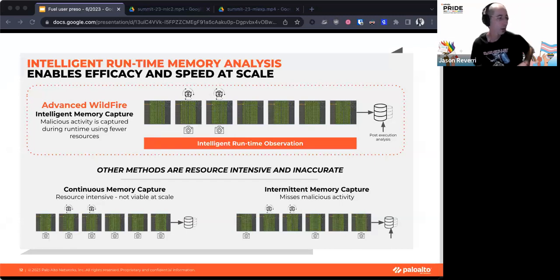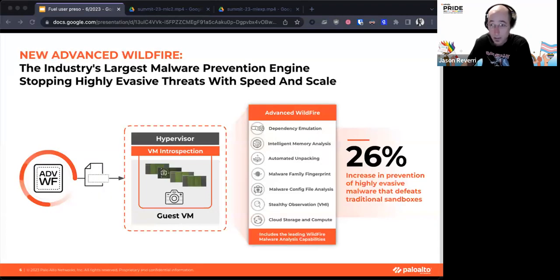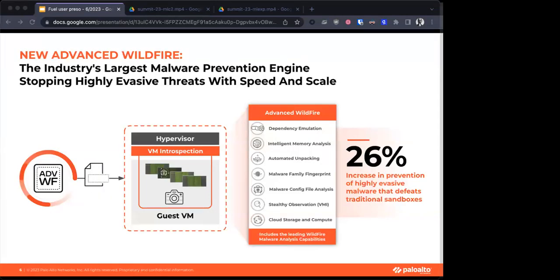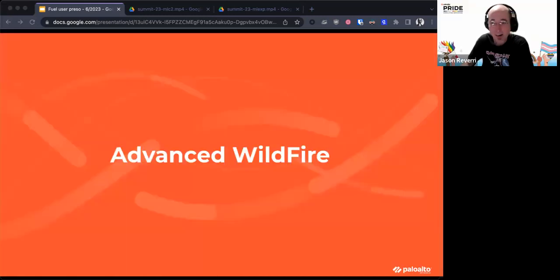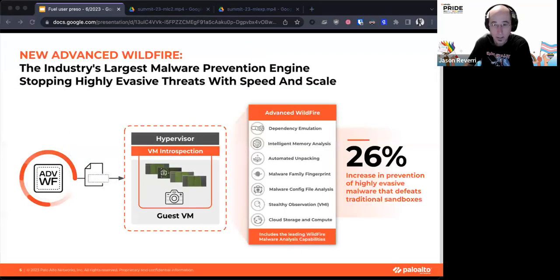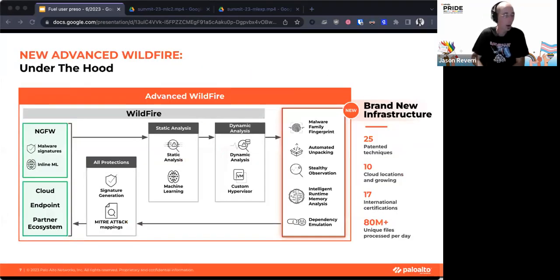How does Advanced WildFire work with Cortex XDR? Great question. So Cortex XDR is an enforcement point that we use. We've actually answered that question in a... Oh, okay. Yeah. I thought I had a good slide with the enforcement. Here we go. Yeah. So endpoint protection. We take samples, detonate them, understand the metadata, push enforcements down to XDR. So it consumes it very similar to how the firewall consumes it.